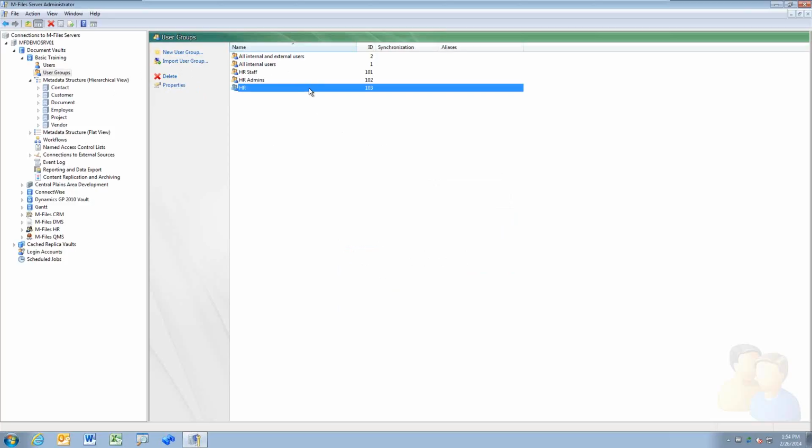You want to be very careful and not assign permissions to an individual, and instead assign permissions to a group, because if you assign the permissions to the individual, it's going to be extremely difficult to go back through the vault and find every place that you assign permissions to that particular individual.